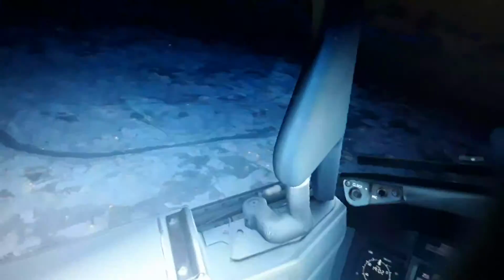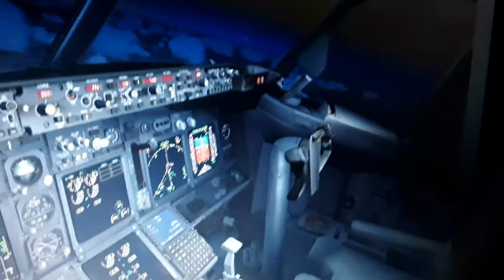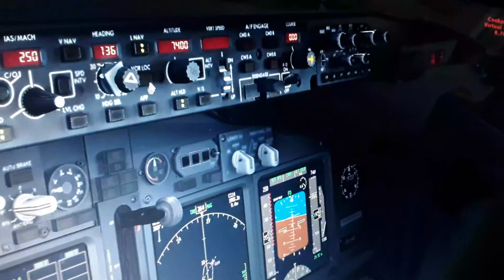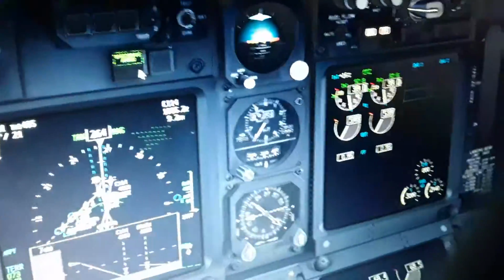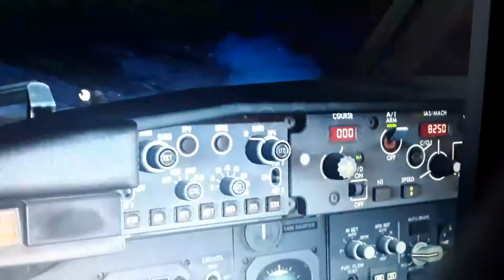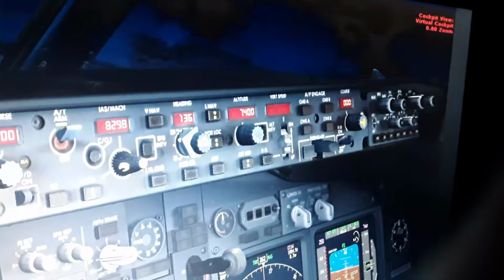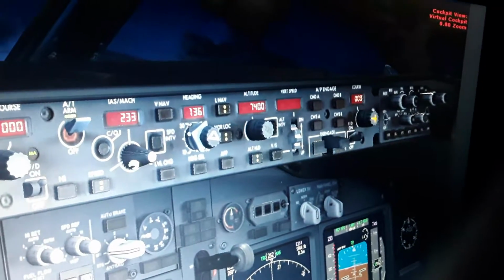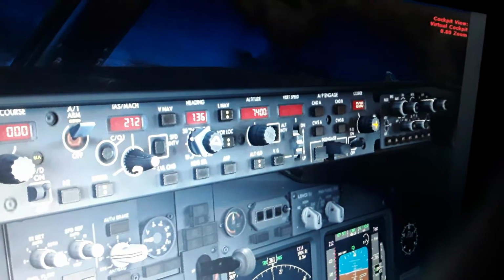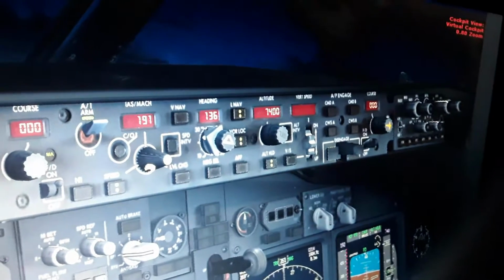So I'm gonna use some localizer modes here. Lock. I'm gonna decrease this margin even further to a safe landing speed.